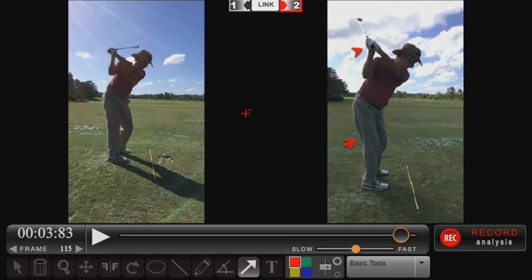A lot of times students will either send us videos or come into town and they want to start working on lag. And if you want to work on lag or work on impact positions and you're working from a less ideal backswing position, you're going to be chasing your tail in circles. So let's go ahead and take a look at the face-on video here real quick, and I want to show you the other changes that were made just by focusing on setup.